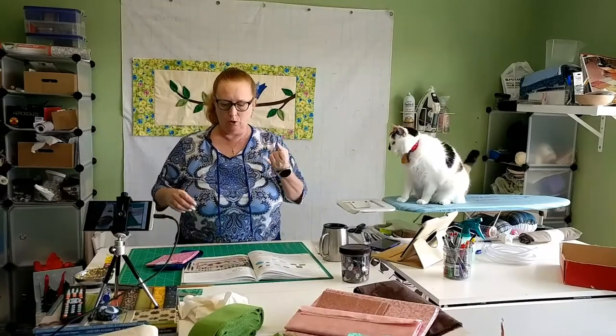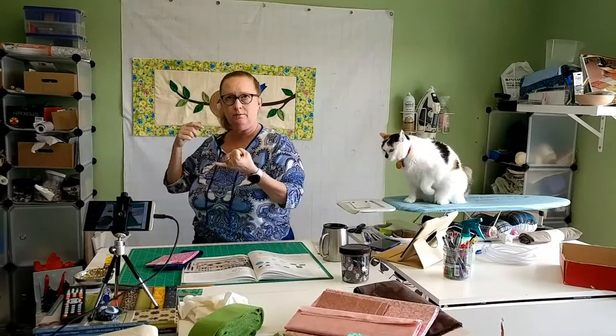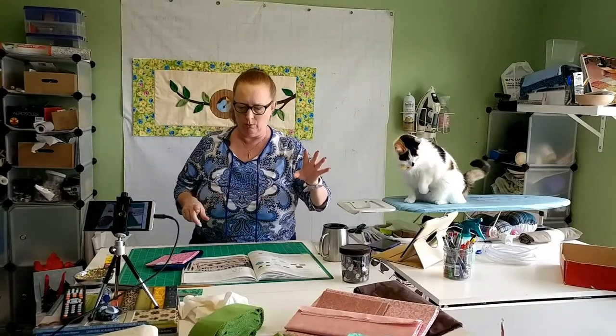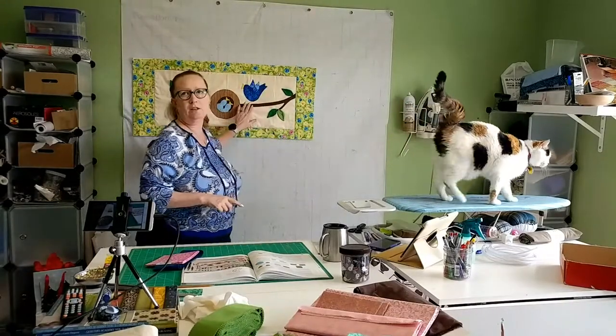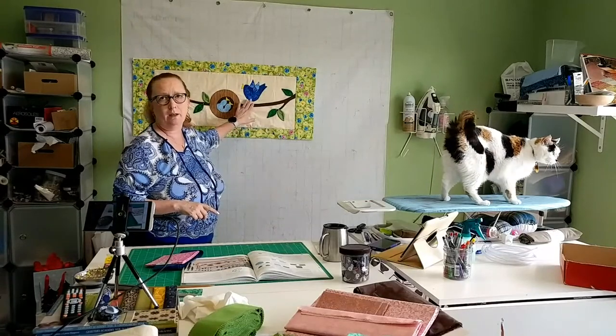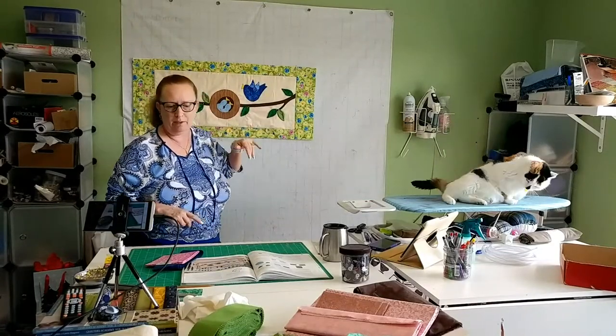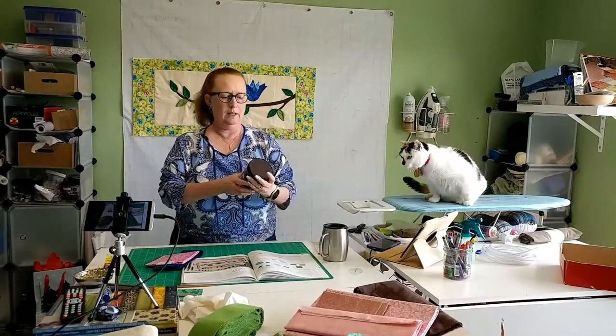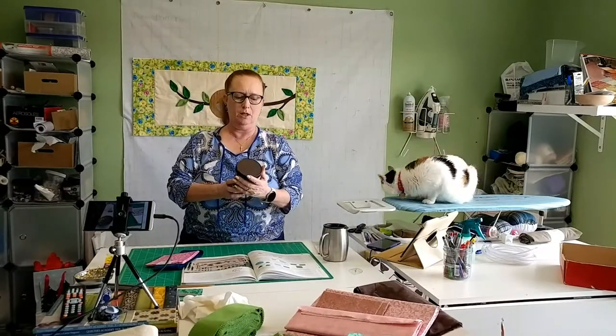All right, so we're going to make flowers, and then we're going to attach the leaves. We're going to attach the flowers. We've got to put legs on the bird. I'm scared to death I'm going to forget to put the legs on the birds. And then I'm going to need buttons. Little itty-bitty buttons for birdie eyes.